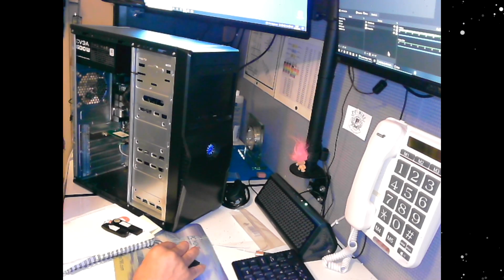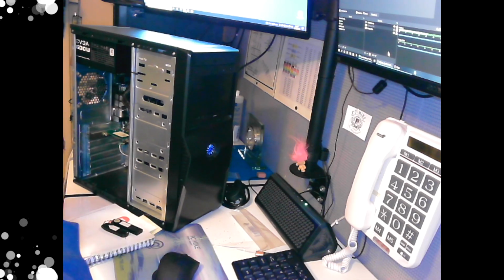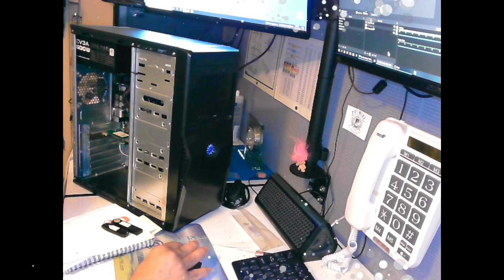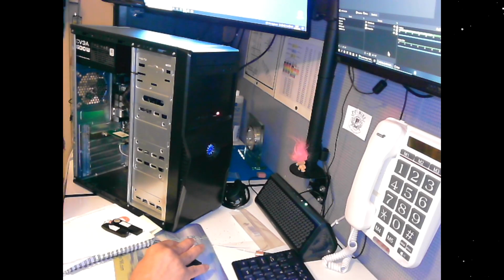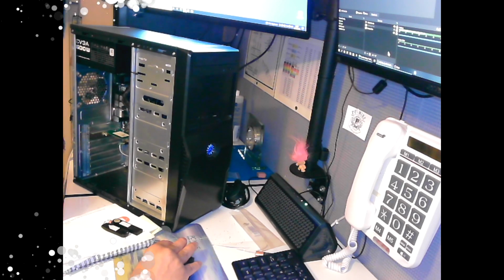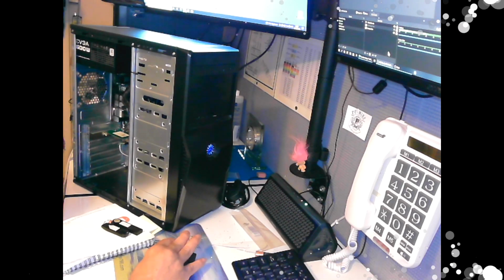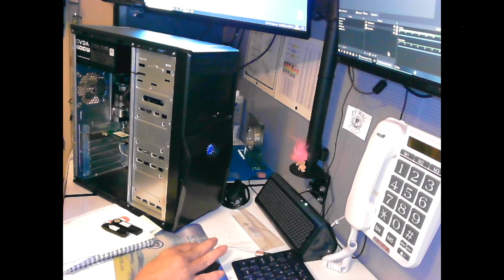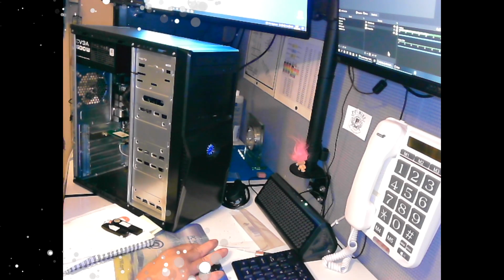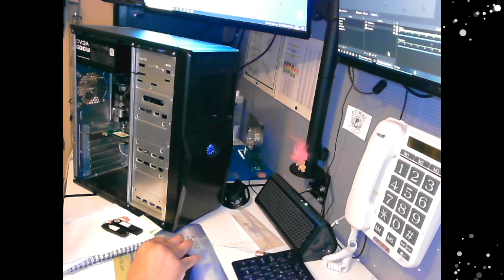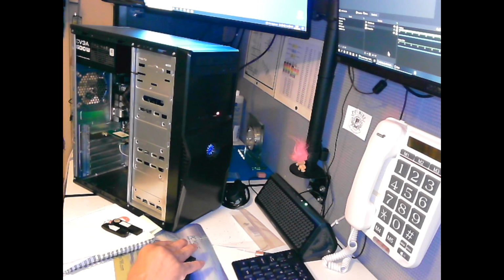It's a 1 terabyte. That's the drive. I'll name it that so you know straight away it's a 1 terabyte. Okay. That's the system basically completed.